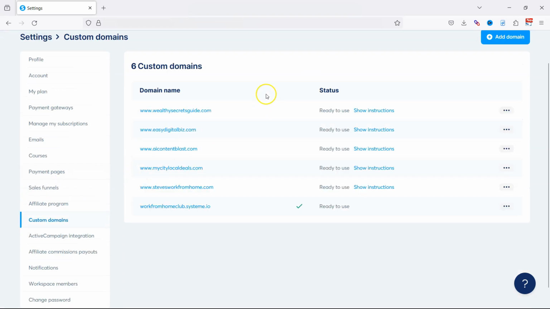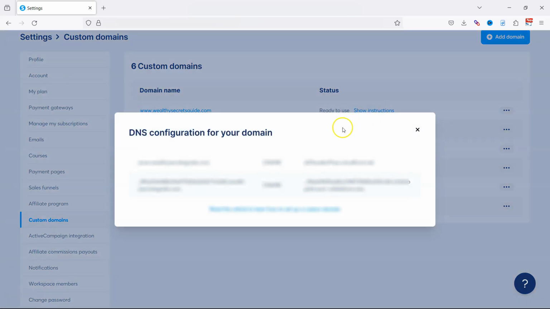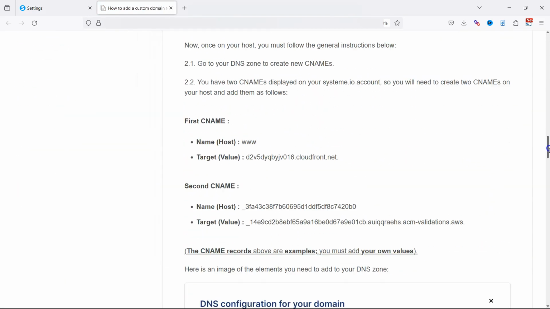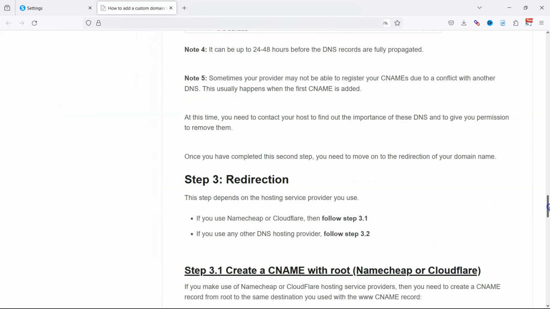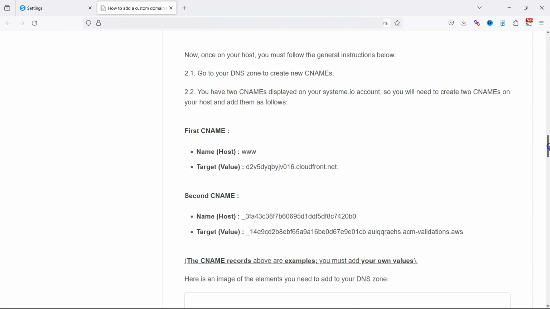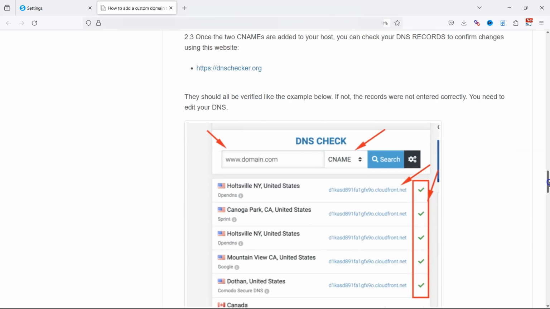Now, this is where you set up custom domains. Every one of these domains I've purchased, I like to use Namecheap. And then you go in, it gives you instructions for each one of these. It shows you the DNS records you need to add. There's also some more help here if you need it. It goes more into detail, kind of screenshots on what you need to do for different registrars. Most of the registrars, the entries work the same, but there's a couple of differences that they go over.